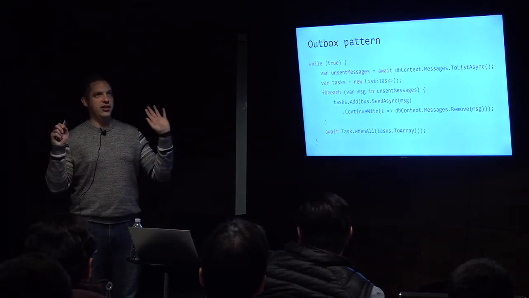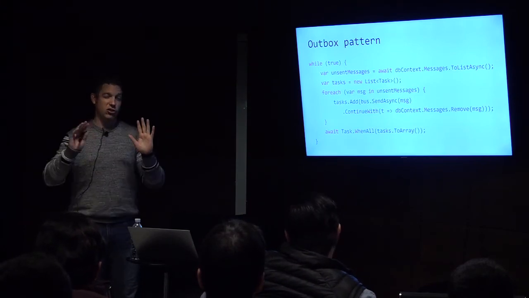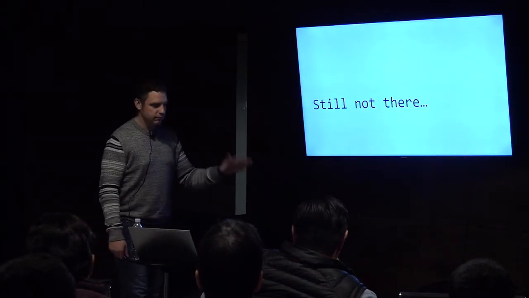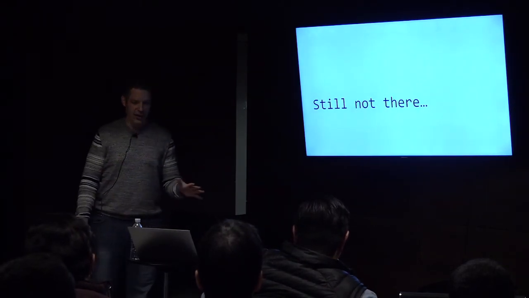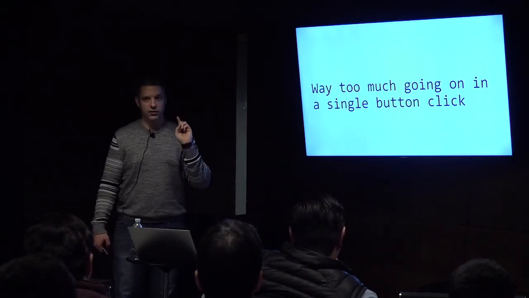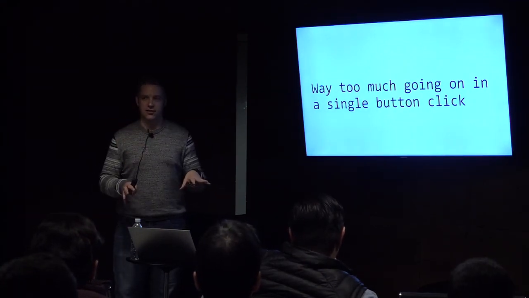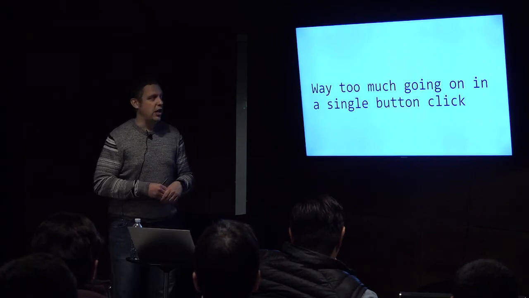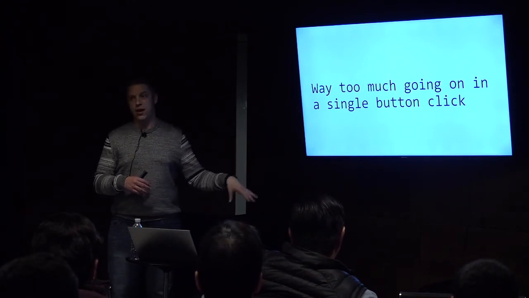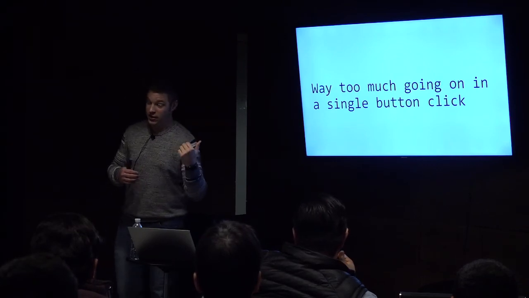Okay, so we did all this and said, you know what, this is still pretty ugly code, and we're now introducing more potential places of failure that we can't control, like with Stripe webhooks. So we looked at this and said, we're still not there. There's still way too much going on in that one single button click. Can we do this later? Do we need to do any of it in the context of that button click? Can we do all of that stuff sometime else and make the button click as dumb as absolutely possible? This is actually what we did at the e-commerce place that Glenn and I worked at.